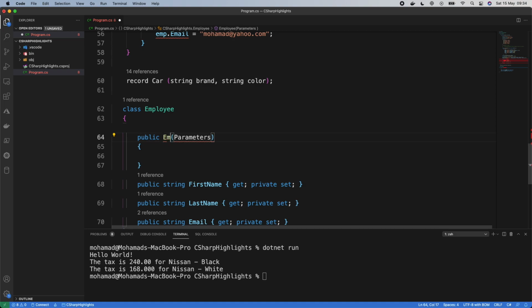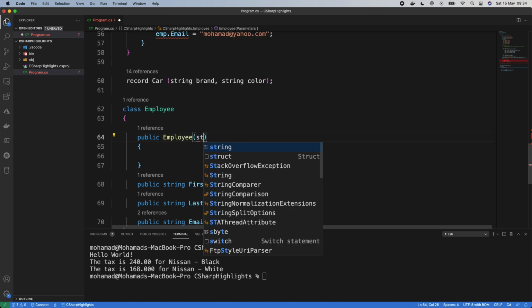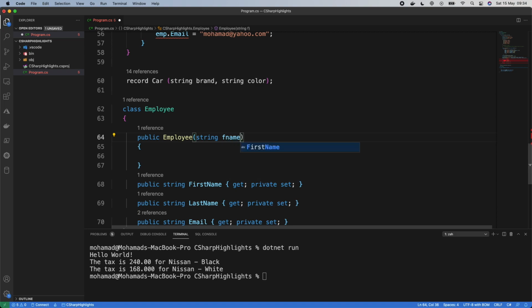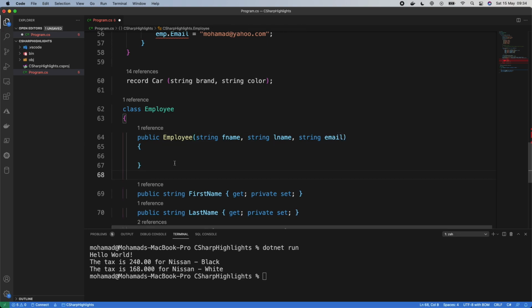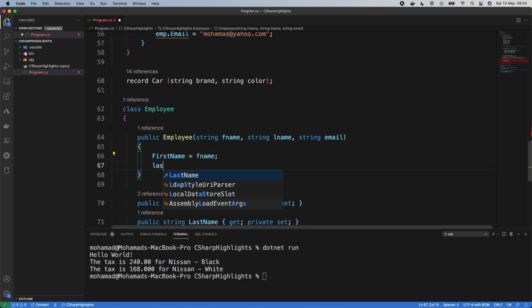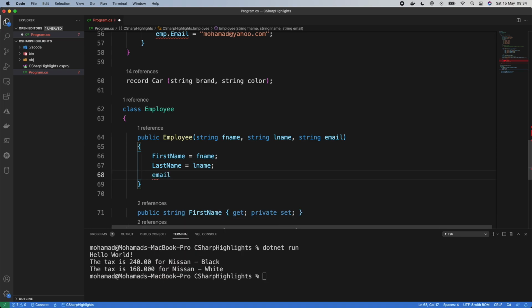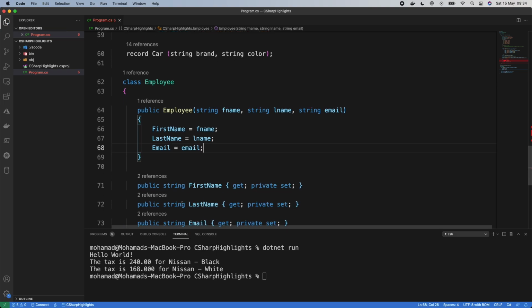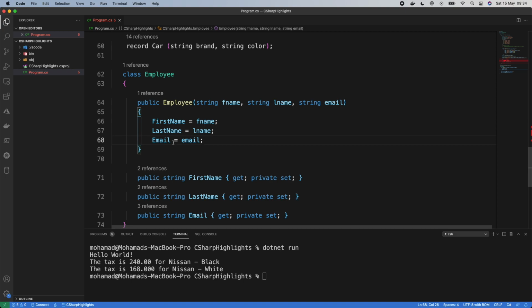This is going to be Employee, and here we're going to have three variables: first name, last name, email, and then I do the assignment here. Last name equal last name, and email equal email. Okay, great. So here we have Employee, with first name, last name, and email.